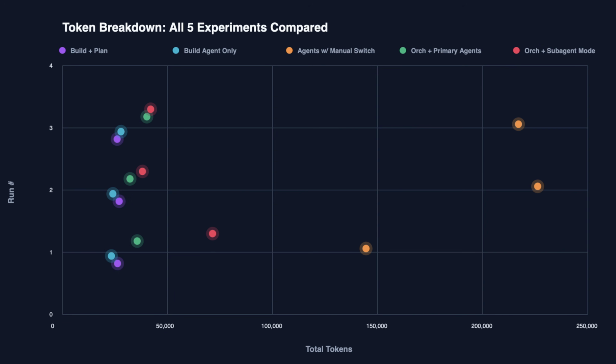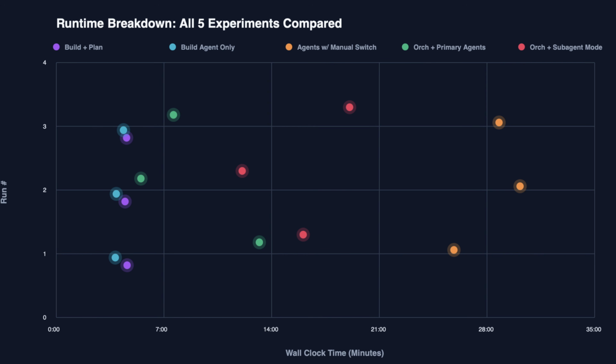So here's what the full results look like combined. First, the token usage and the wall clock timing. It's true that every layer of coordination, everything you add beyond just the build agent, it does get you something, but it costs you something as well. You know, there's nothing for free.